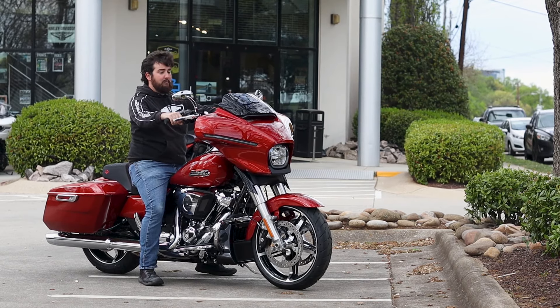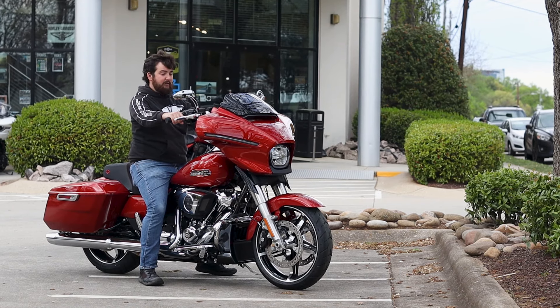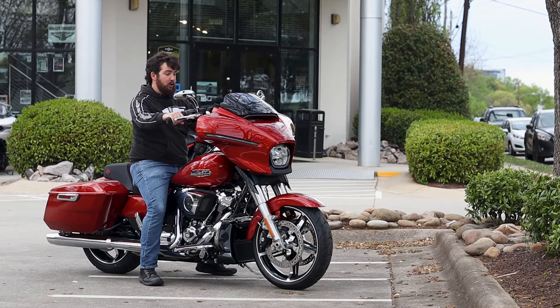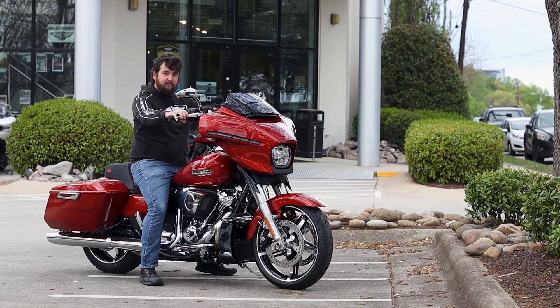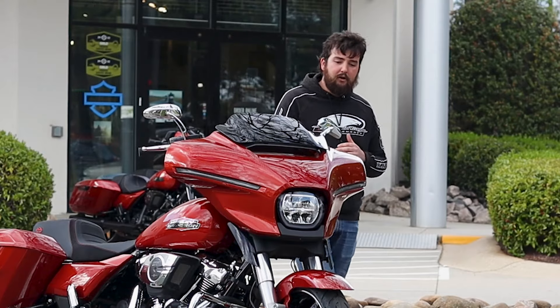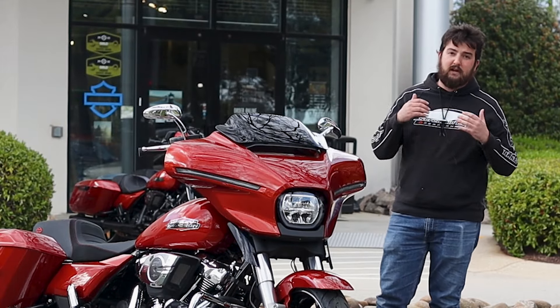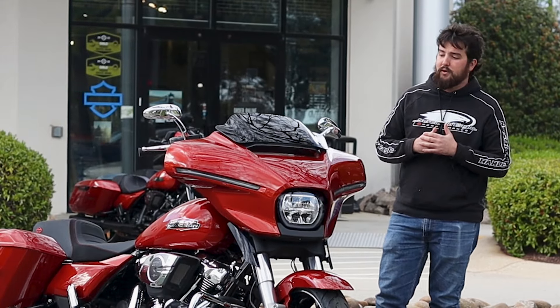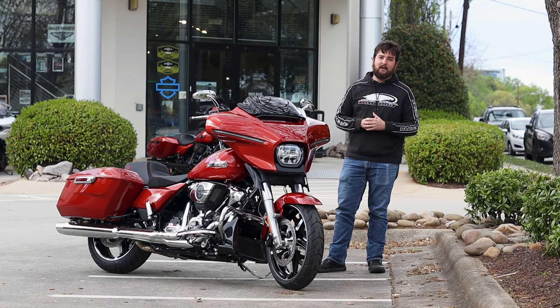Really good-looking bike. That painted inner fairing really looks good in here, and it's even got the paint-matched part for the drawer — so when you open up the drawer, you can see everything looking good right there as well. So this bike's pretty sharp. Keep an eye out on some of our future videos where we really dive deep into these motorcycles and talk to folks that have really started to put a lot of miles onto them. If you're looking for a 2024 Street Glide that's already a little bit better suited for you right out of the box, be sure to stop by here at Tobacco Road Harley-Davidson, check this motorcycle out, and come see us.